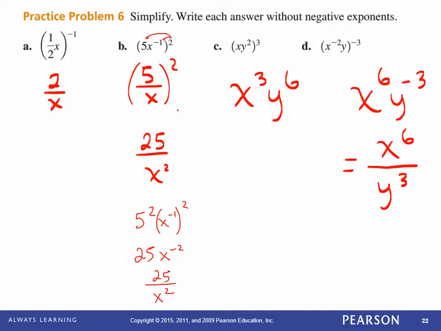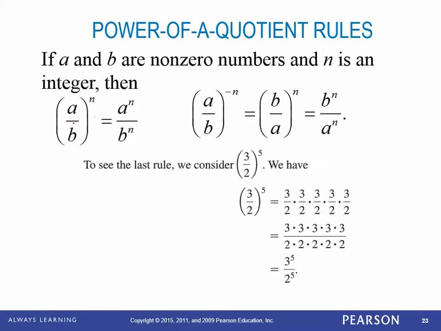Okay, so this little rule that I used for B, technically that is something called the quotient rule, so let's cover this one real quickly here. If you have a fraction, it's called the power of quotient rule. If you have a fraction, that just means that n has to go to the numerator as well as the denominator. Also with fractions, just to make sure we didn't forget, if you have a fraction and you have a negative exponent, all you have to do is switch numerator and denominator. That will get you the reciprocal of that.